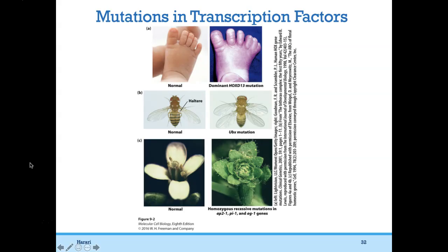So that was an inside look on transcription factors. And mutations in transcription factors can have really odd consequences, like extra digits on the toes or extra wings. Transcription factors are really important in controlling the body plan of organisms and telling cells, like this cell, you should become hair, you should become muscle, you should become blood.